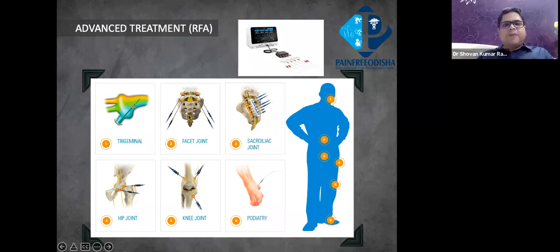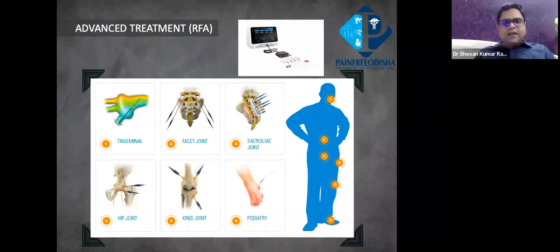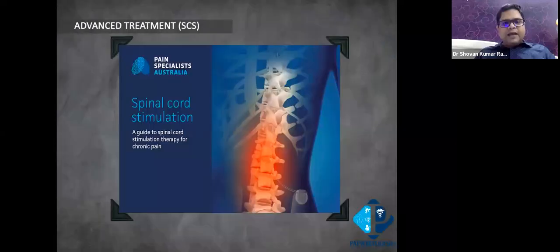Particularly in low back pain due to facet joint, we go for a medial branch block. For the SI joint, we go for the SI joint ablation. In hip joint pain, we can go for ablation, and in knee joint osteoarthritis, we can go for a genicular nerve block, also for the foot pain. So there are various areas where it can be put. What we do is basically we burn the nerve so that you won't be feeling the pain. Particularly, we burn the sensory part so that the motor component will not be affected and only the pain sensation cannot be felt. Next, when nothing is working, we can go for a spinal cord stimulator.